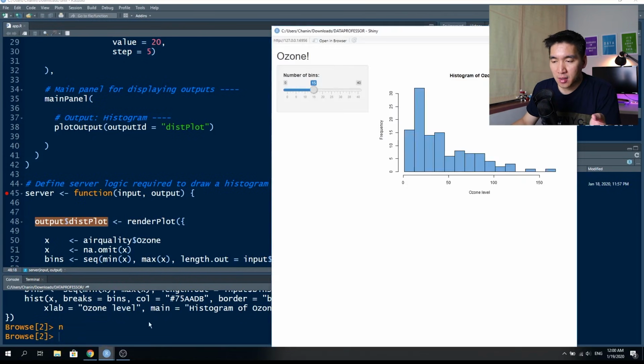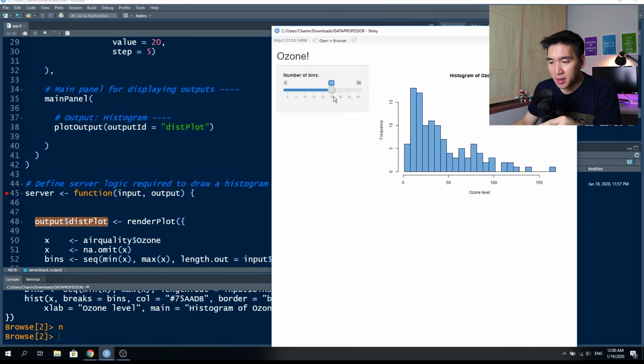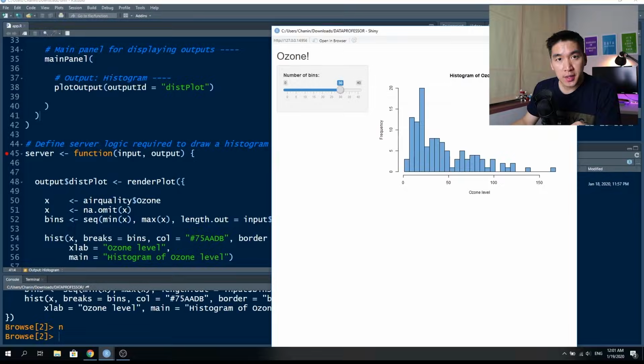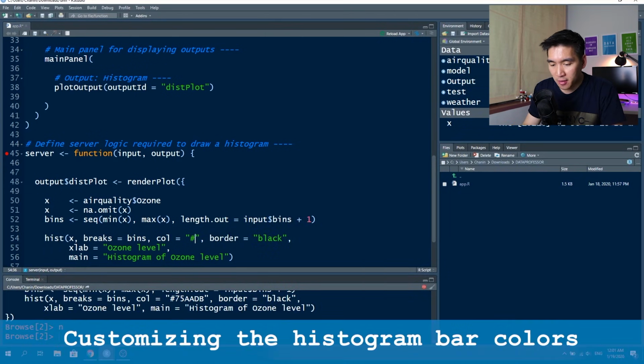And so you will see the resulting histogram being generated. And if you adjust the value of the input bin number, then the plot will also update automatically using the reactive function of Shiny.